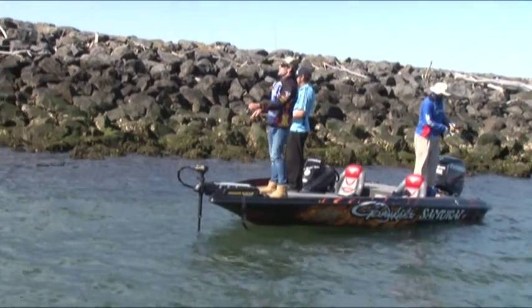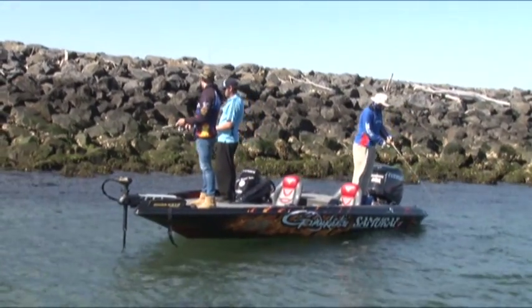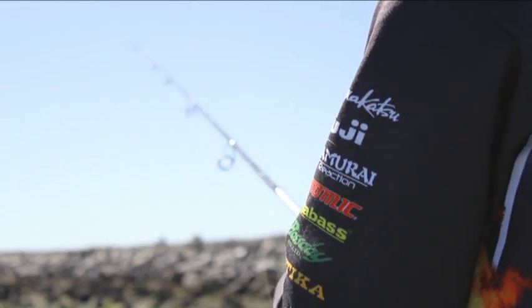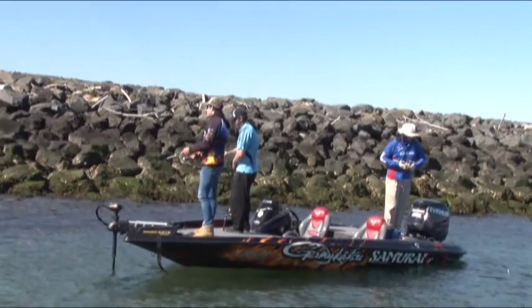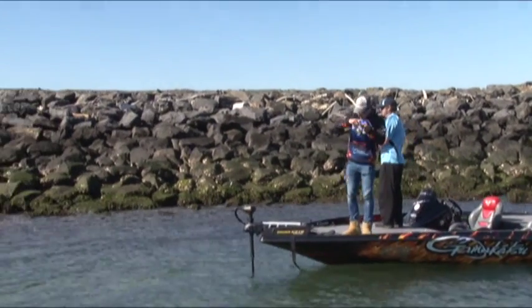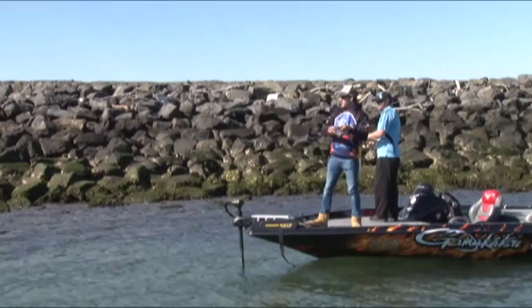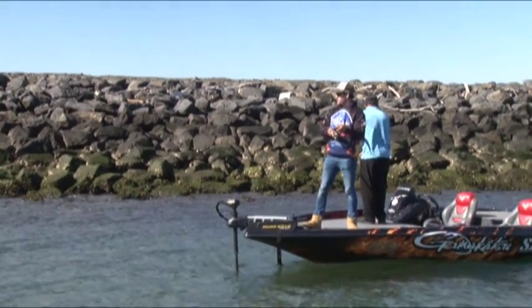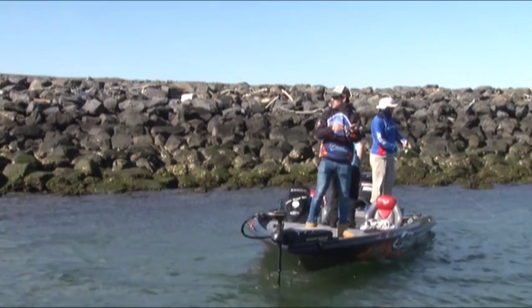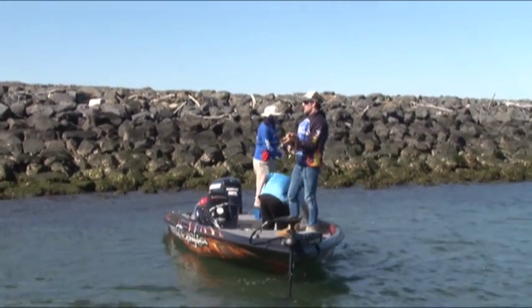Yeah, you always want to make sure you check every time you cast that there's no weed on it, because if there's weed on your lure, the fish just will not touch it. Yeah. They know the difference between a real bait and an artificial one when there's weed on it. That's for sure. You might have to get back on a little hard body there, Fraser. Yeah, I think so. Here we go.